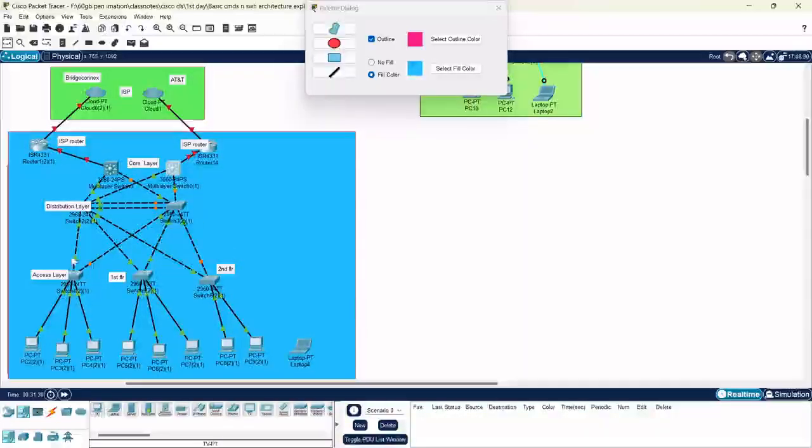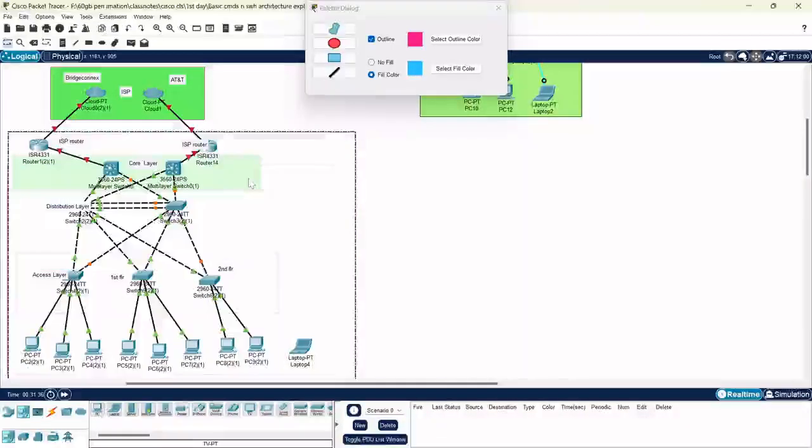You can see here, other than the access switches, there are two core switches, two routers, and two ISPs connected. All these are to maintain redundancy.